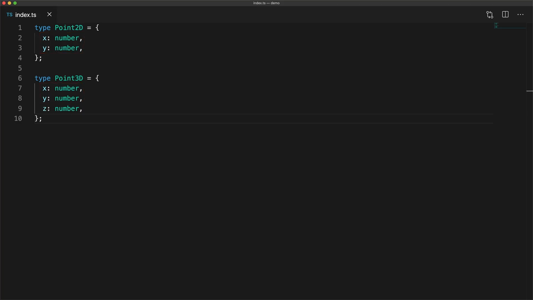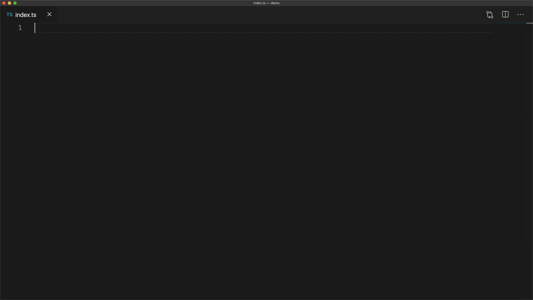Now you might be familiar with the concept of class inheritance. Intersection types behave in a similar way and allow you to combine the features of any two given types. So we can remove the duplication of the x and y members in the Point3D type and simply use a type intersection with the Point2D by using the ampersand operator. Here we are saying that Point3D has all the members of Point2D and the member z of type number. Now of course we can chain multiple types with multiple ampersand signs, and additionally we can use intersection types inline. Let's look at another example.